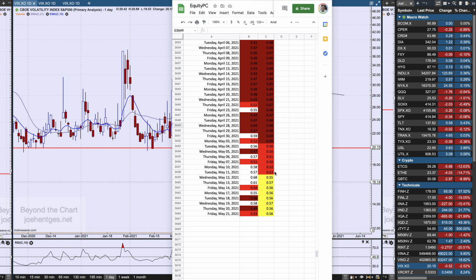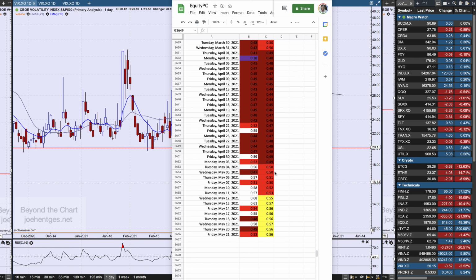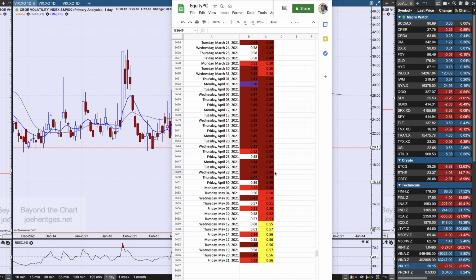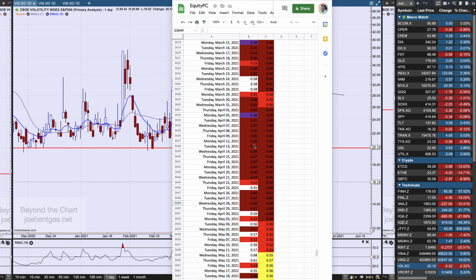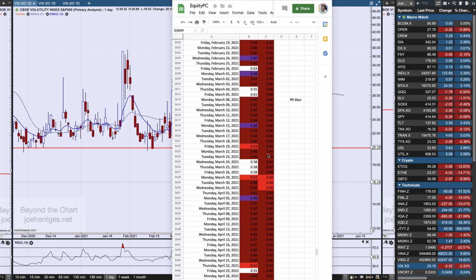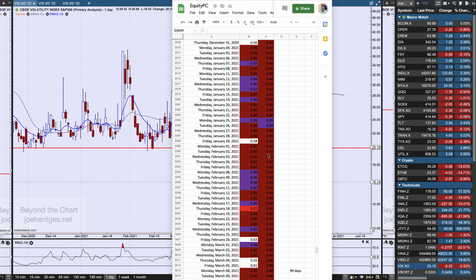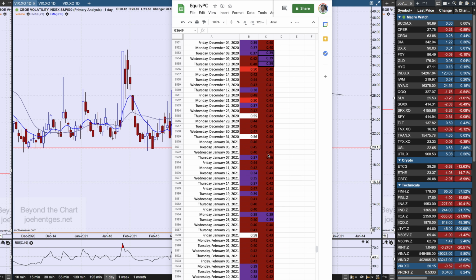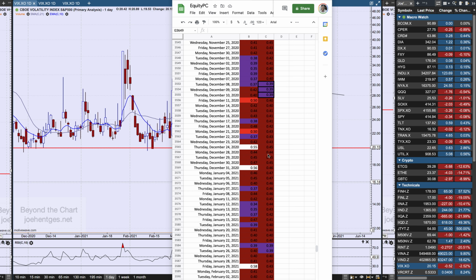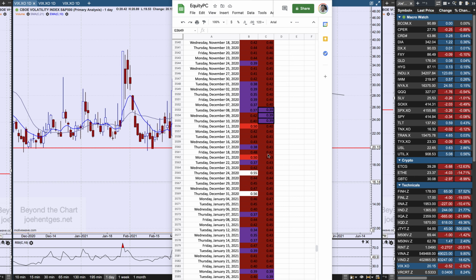I haven't talked about put to calls in a long, long time, many months, because it was the same old story. The extreme was just incredible. When the 10-day moving average gets into the 40s, or even over here on the one-day readings gets in the 40s, I color-coded this dark red. And man, the extreme that's been going on with the bullishness is just off the charts. It's like nothing I've seen in 20 years, and I've been tracking these numbers for 20 years or so.